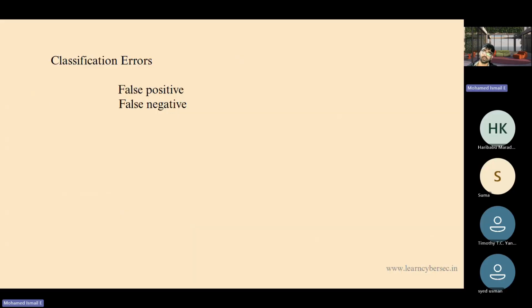Next important terminology, from an exam standpoint, you must know what is false positive and what is false negative. For false positive, you have written a rule, take IDS. IDS is supposed to detect a virus. Okay, you have written a rule: if there is an application called virus.exe that communicates to IP address 1.1.1.1, trigger an alert. This is called a signature. You have given the signature to IDS.